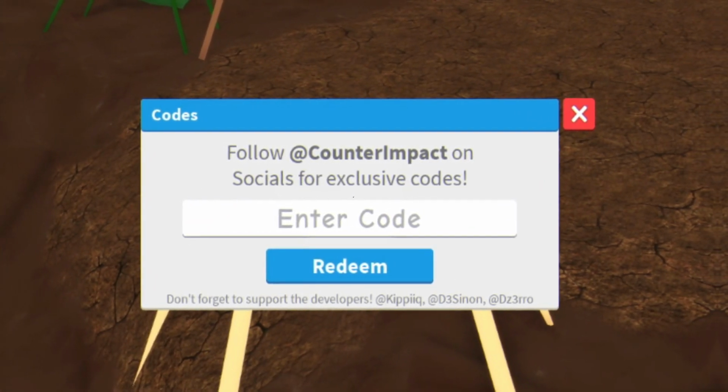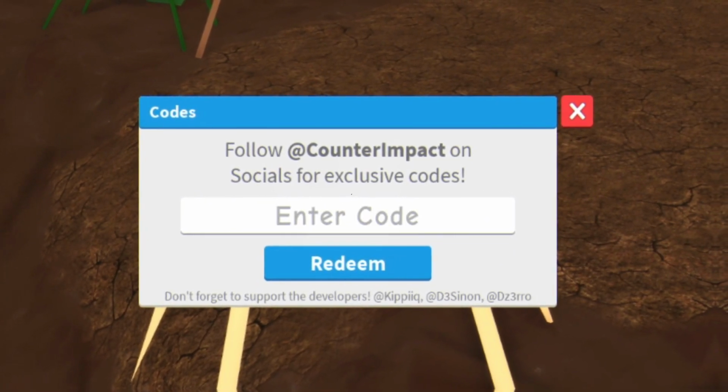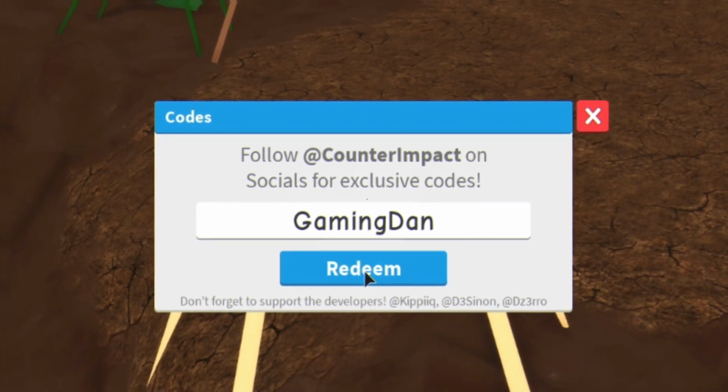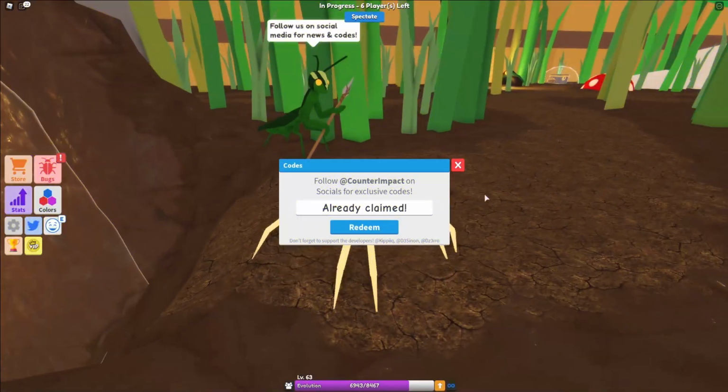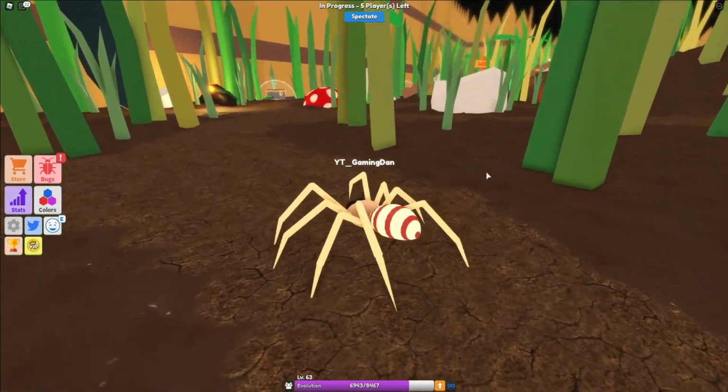Anyway, guys, you have got Golden Rat redeemer's code over here, guys. Enter that one in. That one's expired. We'll finally end off today's video with the code Game and Dan redeemer code over there, guys. Enter that one in. As you guys can see, already claimed. Come on, guys, that's in fact all the working codes for us right now in Little World.